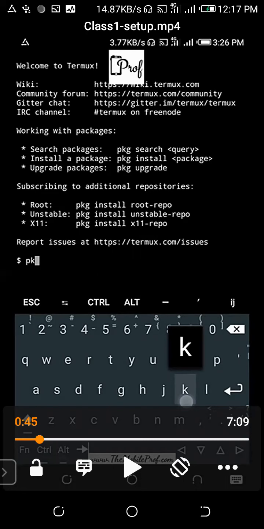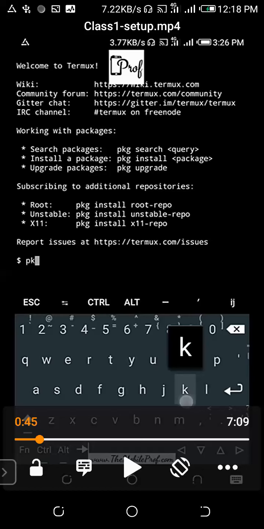When you go to wiki.termux.com, you can find a huge array of applications or commands that you can use on Termux. The community is also great, such that you can ask questions and get answers from people who are also using Termux and who might be more enlightened than you, who can contribute to your knowledge and your journey.